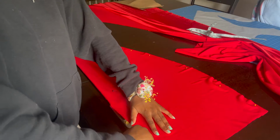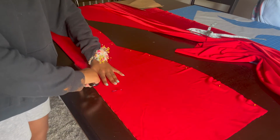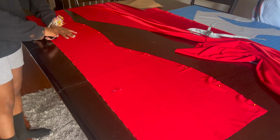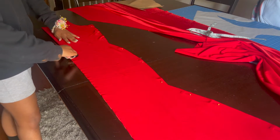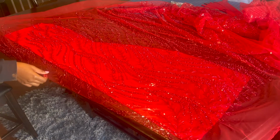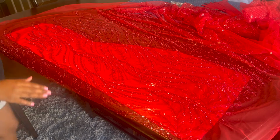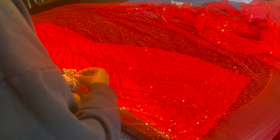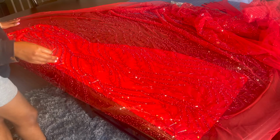And then I'm cutting up that seam in the center, again, space for my zipper. And off camera, I cut that seam at the waist. And here you can see that seam is already cut out. And then I'm lining it just like I did those top pieces. I just lay my beaded fabric on top, and then I pin all the way around, cut off the excess, and then I just top stitch all the way across. So you see me pinning, and then I cut.